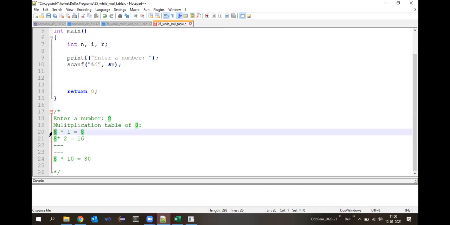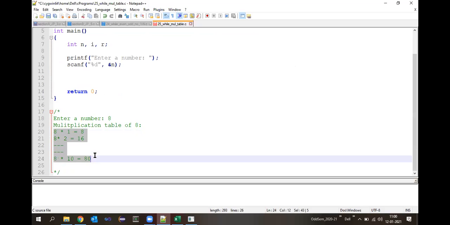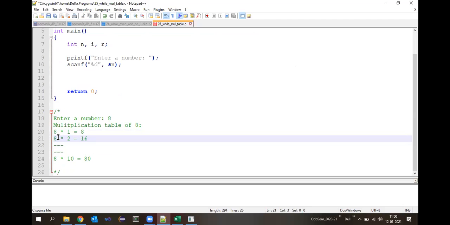Okay. Now look at here. See here. This is the pattern, or this is the multiplication table which we are going to print. Just look into this particular pattern and observe. This first column, what we have, 8, right? Is this 8 is the something which we enter? Suppose if I enter the number 8, then it is going to print. If I enter 10, the 10 will be printed. Means it is a variable which will be displayed as per the user enters, right?